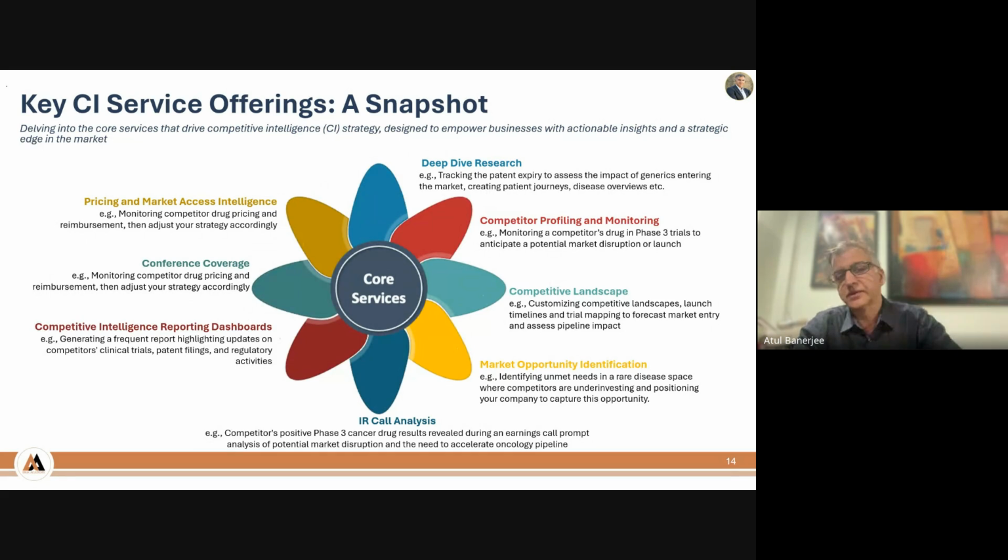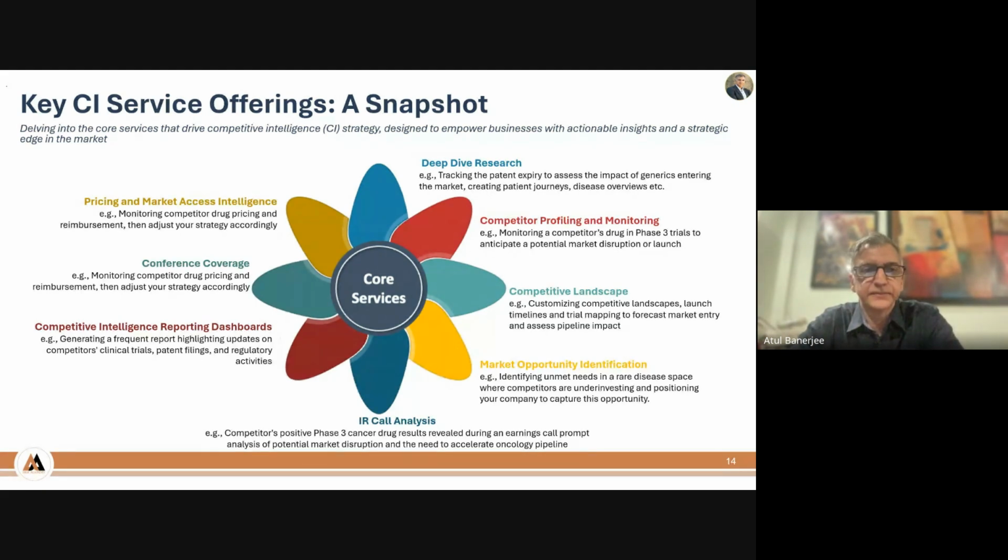And finally, going around to conference coverage. This is one thing that we like to do quite a bit, because it allows us to go to these big conferences that are held around the world, where all these pharmaceutical companies will be holding a booth. They'll have their people there. They'll have salespeople, marketing people, MSLs, investor people, and they'll have a place where we can understand what they're presenting for their own products, what their messaging is. So it's a great place to actually have a face-to-face conversation.